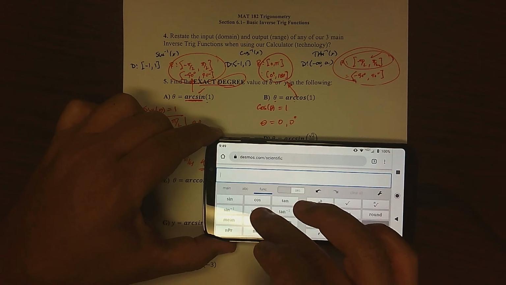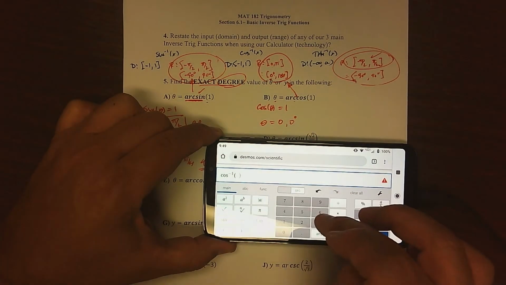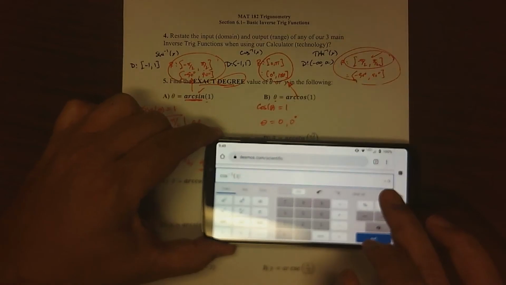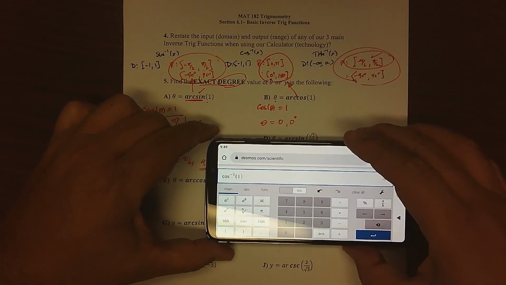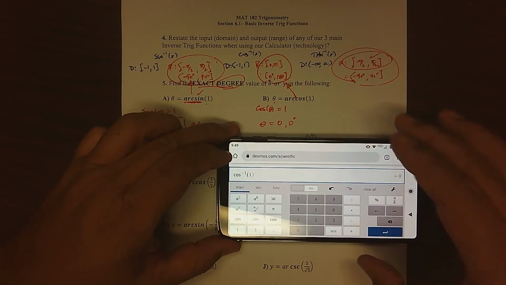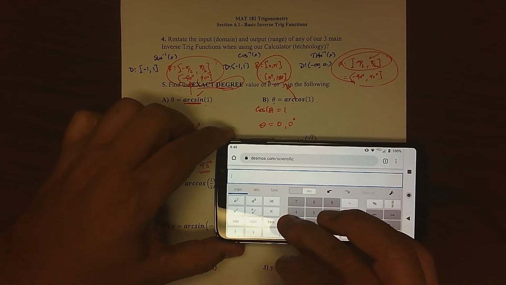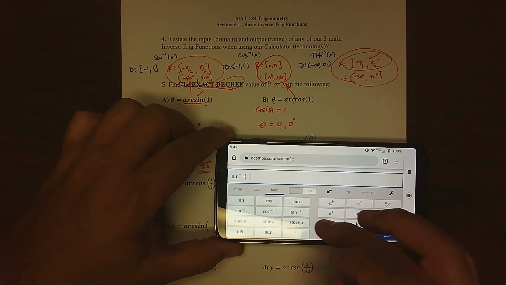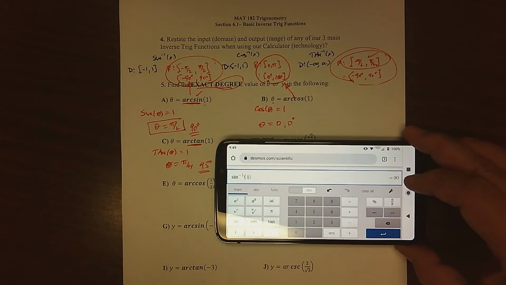If we looked at the arc cosine of 1, because that's what we have there, what I get is an output of 0. Again, we know there's an infinite number of them, but because we're invoking the inverse function, we're only going to get 1. And then last but not least, we have over here the arc sine, or what we know to be the inverse sine of 1. And what we're going to do is get one value, and that one value is 90.